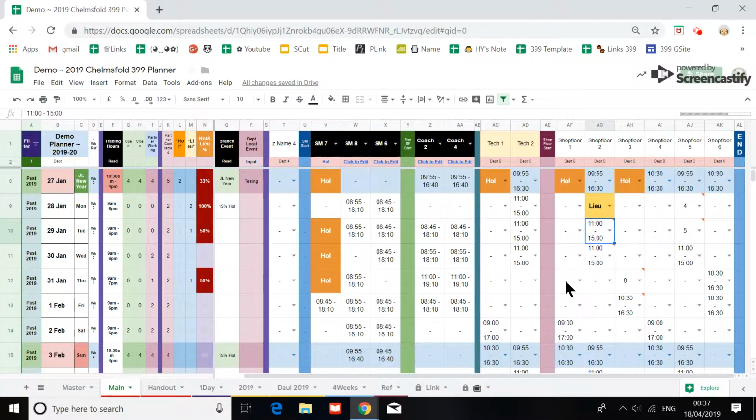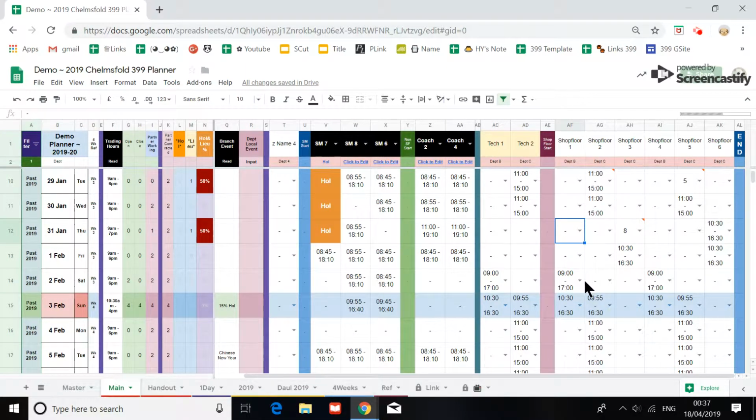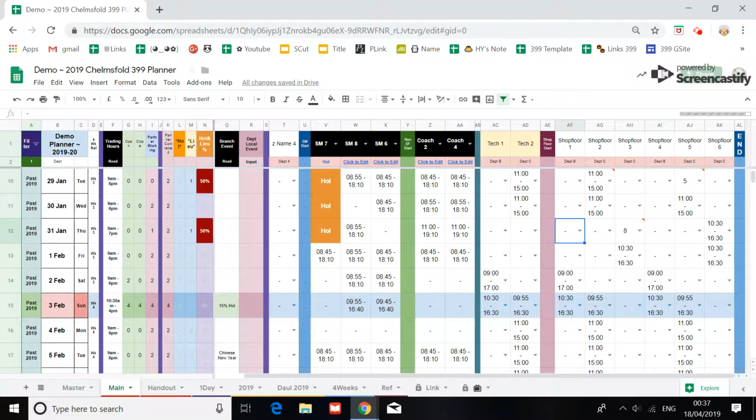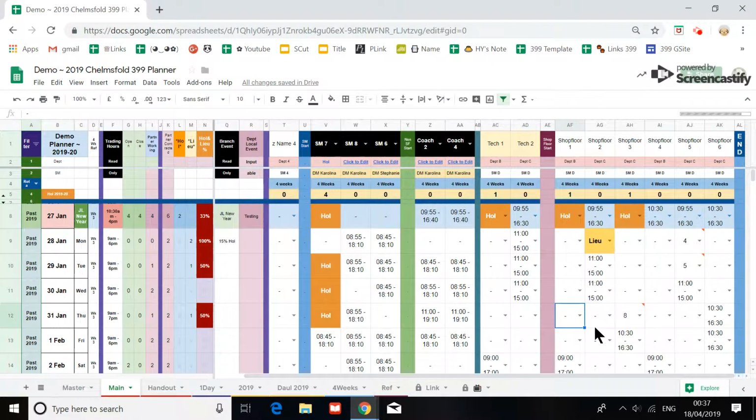I'm not sure training would be considered as performance related, but I think anything negative you shouldn't put on, like bereavement, doctor's appointment, because you can actually see on the bridge, because, like I said, this is the main database, and then it will filter the data into all sorts of locations.